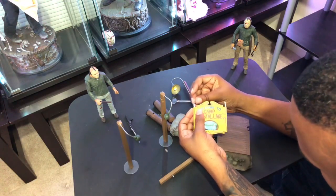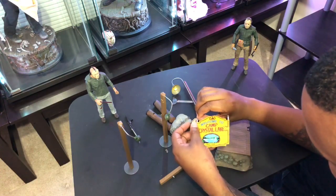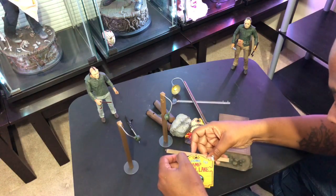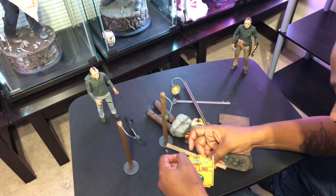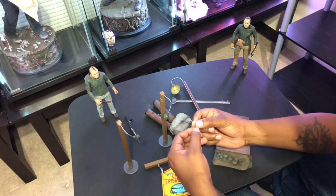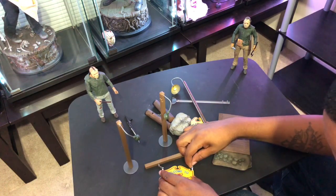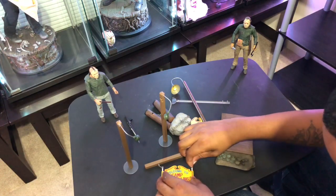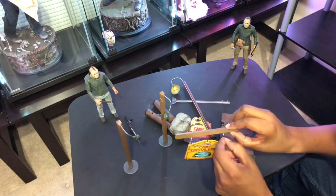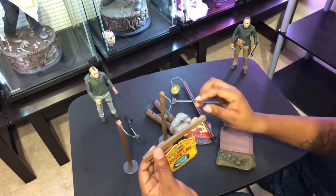I saw some YouTubers were having trouble with this. What's the guy's name? I can't remember. The review spot had some trouble getting this hooked up. I'm gonna do it a little differently than what I saw him do because I'm not gonna be messing around with this thing for long. He was able to get it, but he had to cut to it because it was giving him some problems. So now that I've seen his video, I know what I'm going to do to hopefully get this hooked up and on, and voila, just like that.